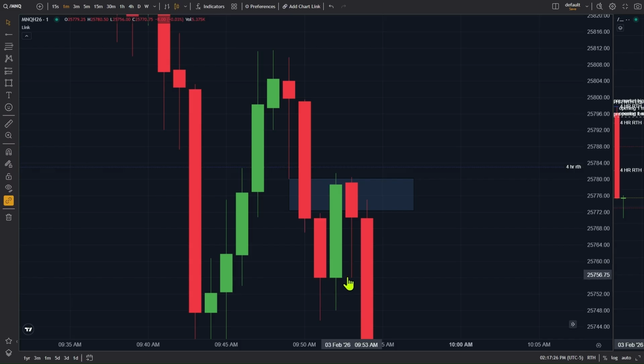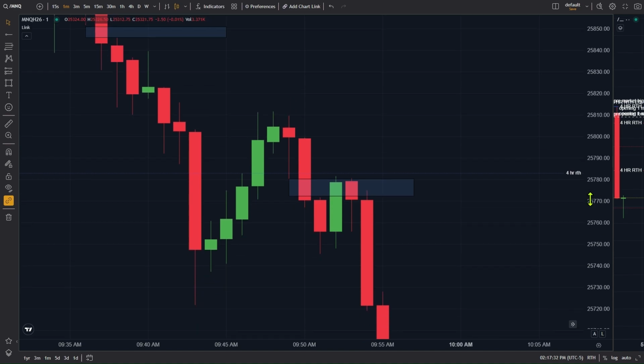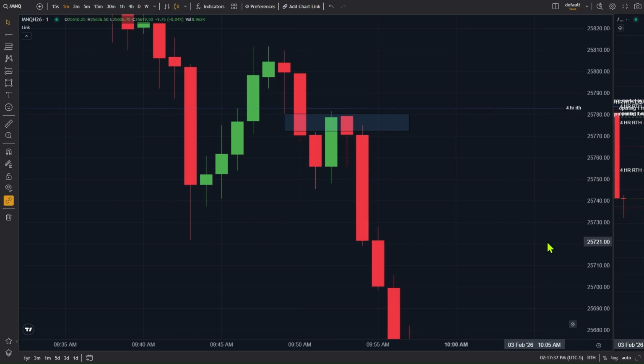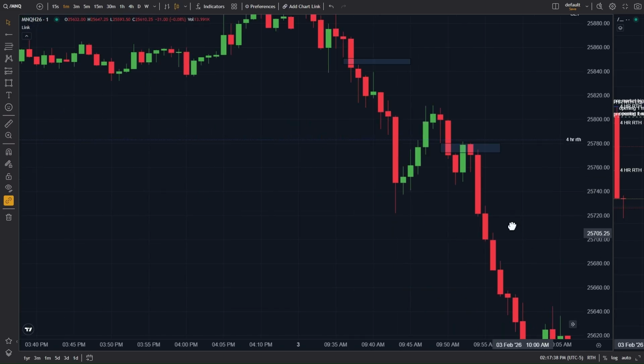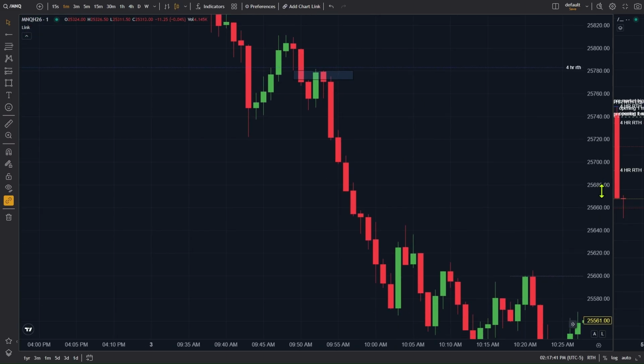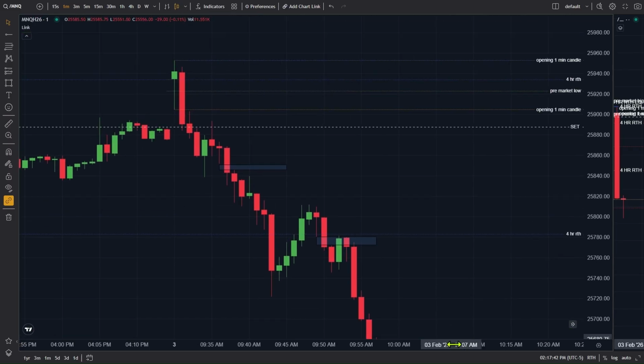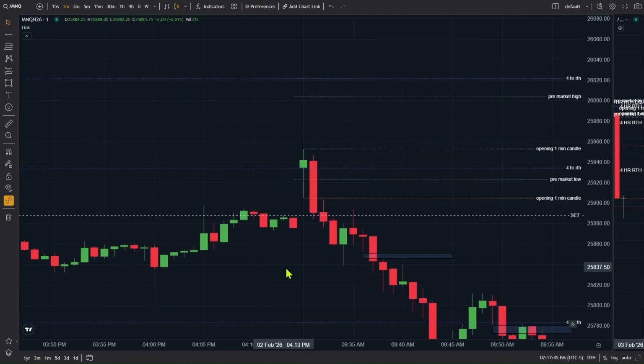And so this one would push back down and right back up, making you a little scared. Enter somewhere in that fair value gap for a push down. It didn't go much higher than that. And then of course that next push was the big one. It really ripped. And it still continues to go down today. So that is a beautiful setup right there for trading off of that first 1 minute candle.